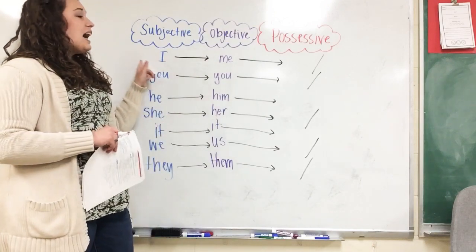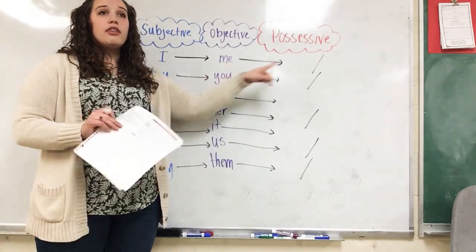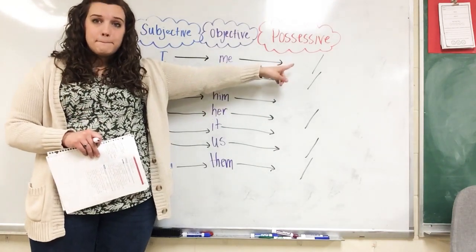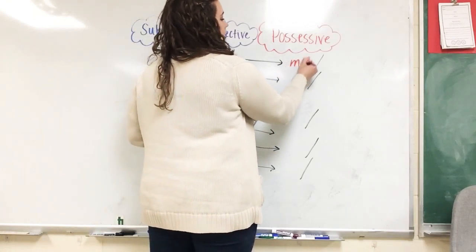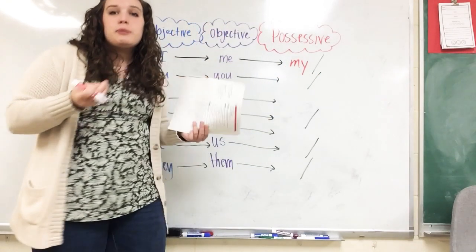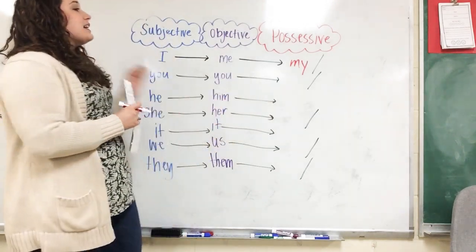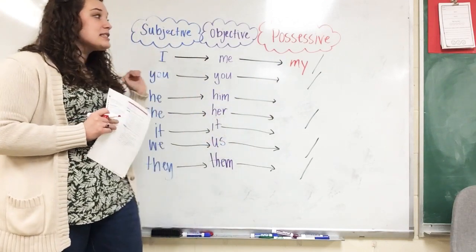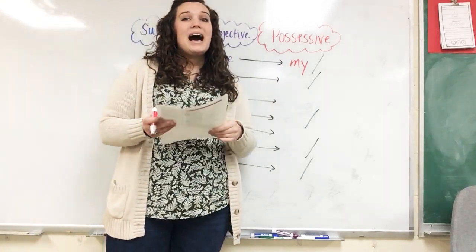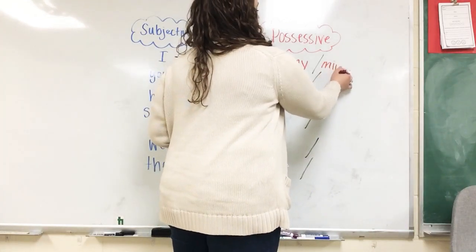So if I were to say, I have the book, give me the book. That book is my book, is the first one. That's the form, my book. That is my book. You possess it. To possess something means that you own it or you have it, correct? So that is my book. I own that book, okay? Or that book is mine. Okay, there's two different ones, my or mine.